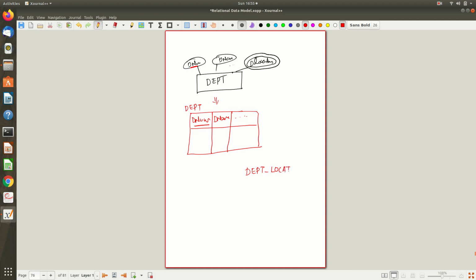You can give any name. For this exclusively you maintain a separate table. I mean, just for an attribute you are maintaining a separate table just because you want to avoid this multi-valued attribute in the relational data model. That is something very important, because when it comes to implementation we don't want that difficulty. If you want to implement a multi-valued attribute, instead of a single cell, we need an array kind of thing.